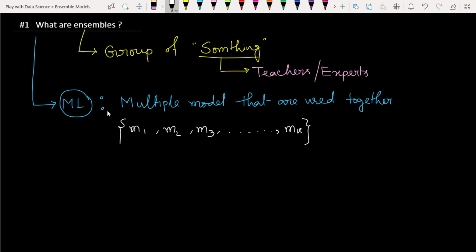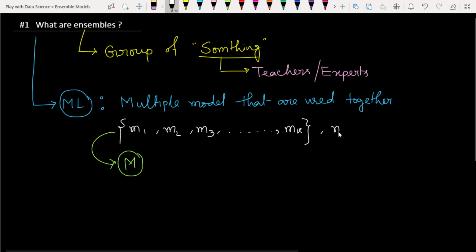Now in ensemble models, the final model is the combination of these models. If we ensemble these models and make a more powerful model M, these models are called the base models.